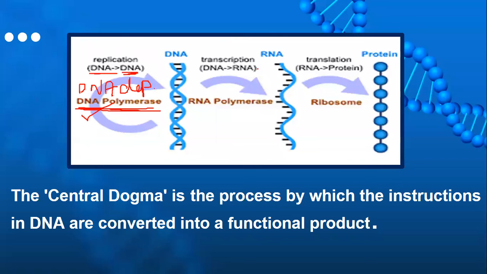Now, DNA is going to give rise to what? RNA. Who will synthesize the RNA? Do you think DNA polymerase will synthesize the RNA? Never ever. DNA polymerase only synthesizes the DNA. What will the RNA polymerase synthesize? RNA polymerase will synthesize the RNA. But that is not the question. What is the question? Who is controlling the RNA polymerase? RNA polymerase cannot be controlled by RNA. You should not think that. Since we have not synthesized the RNA yet, how can RNA polymerase be controlled by the RNA? That is not the correct answer.